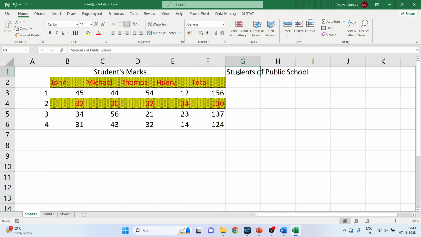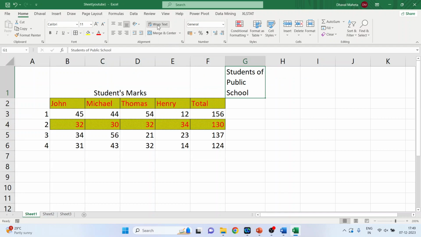Just click on this text and it's known as wrapping. So from where you want to do the wrapping, just drag this. So it will start wrapping from students off. So click on it and you can see it has done the remaining work. So a long text can be wrapped up into one column. This is the feature of wrapping text.